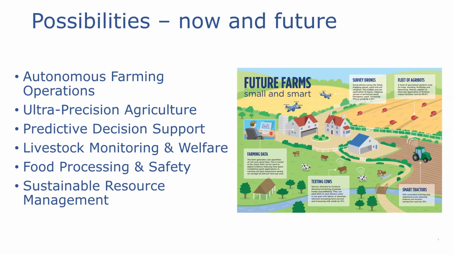Also, robotics will automate sorting, packaging, and quality control in food production. In some cases, AI can detect contaminants and spoilage faster than human inspections, ensuring safer food. And AI will help reduce water and fertilizer use, cut emissions, and monitor biodiversity. Robotics can support regenerative practices like cover cropping and no-till farming.